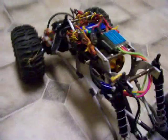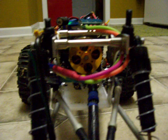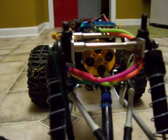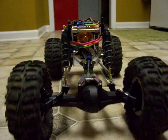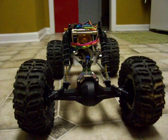Okay, this is the Quark ESC on a BM-16. Just to show the difference between the Quark and the Mamba Max. You can see the motor here. I'm going to take off kind of slow, show the low speed resolution. That is a brushless motor.